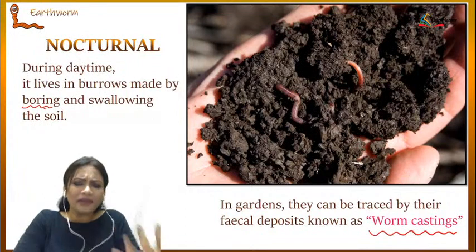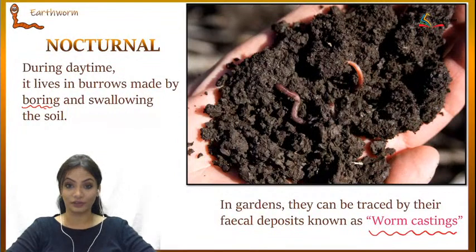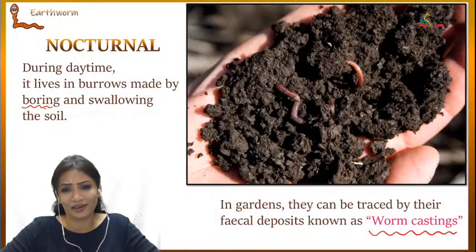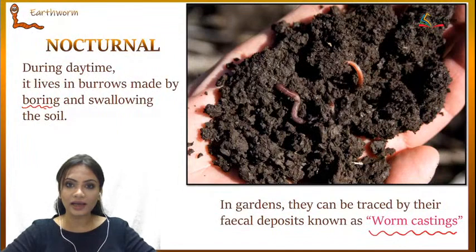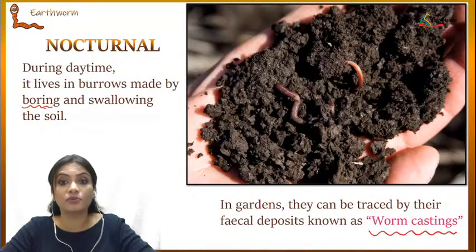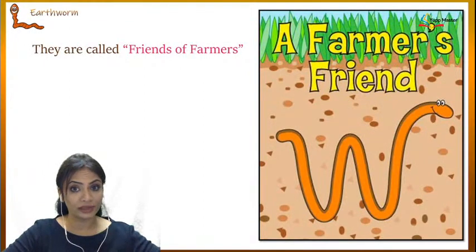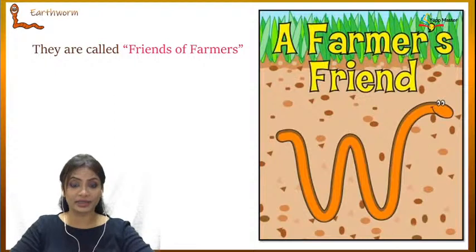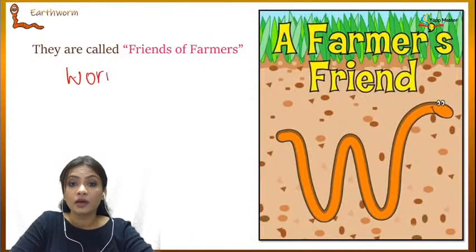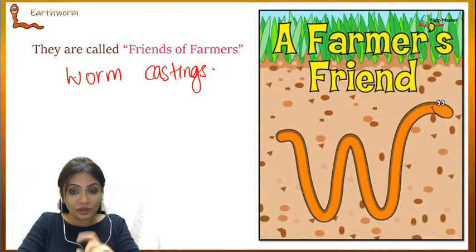Now, why am I paying so much importance, or why am I talking so much about the fecal matter of an earthworm? Ever thought about that? We are not interested in any fecal deposits of any other animals, but the fecal deposit of an earthworm is very useful for us. Not for us, rather it is more useful for our farmers. Why is it useful for the farmers? Ever thought about that? Well, these worm castings are made up of what? What did that earthworm consume?